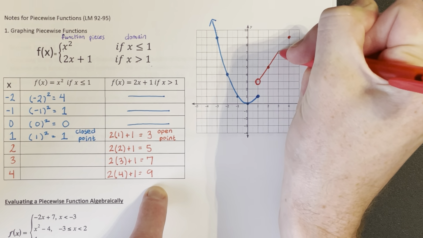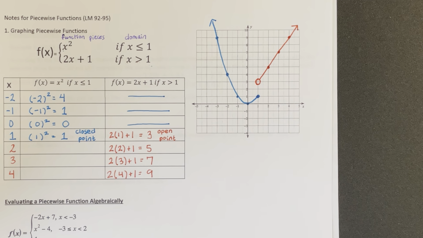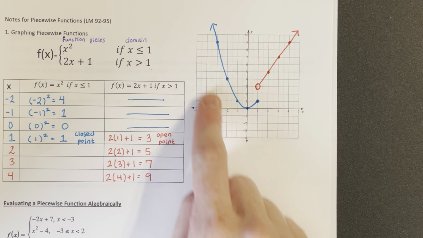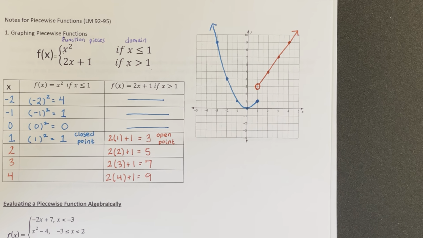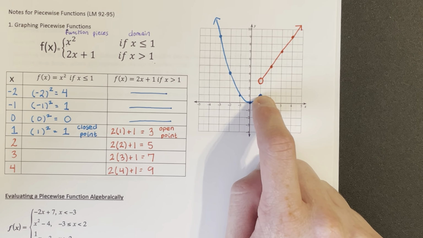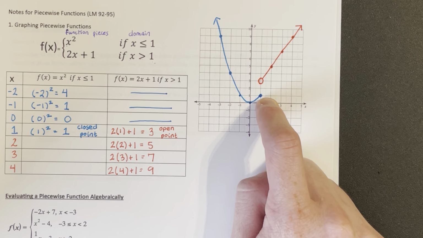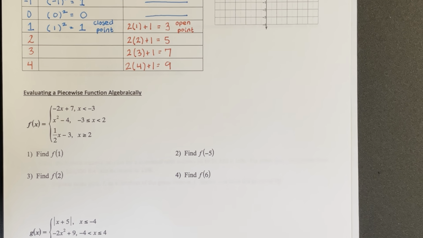And so our graph will go off like this. Our piecewise function is one whole graph, or one whole function, even though we've taken many pieces and put them together. So I've color-coded them just so you can see the different parts, but it is just one whole function. It is possible that we got a point when we were looking at these and they actually came out to be the same, and so they would overlap and just be continuous instead. We've seen some of those piecewise functions as well.